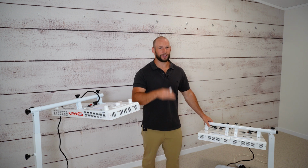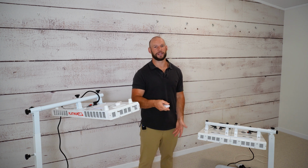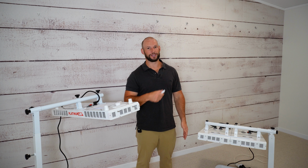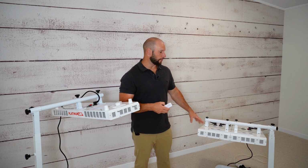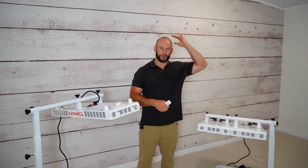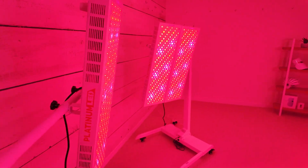Not only is it motorized, so you can simply adjust it, but with this remote, you can be lying on the bed or on the table or on the bench and just hit a button and stop it when you're ready. Of course, you can go really, really high as well. So that gives you options if you want to treat above your head, or it just gives you so many more options.